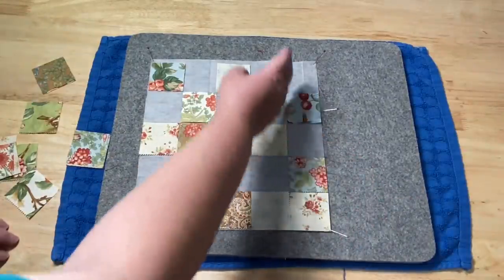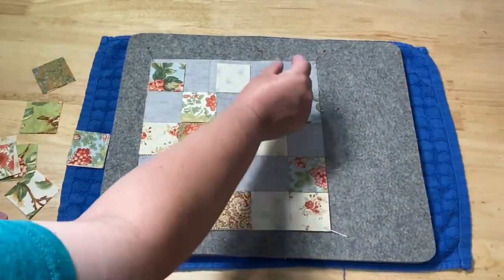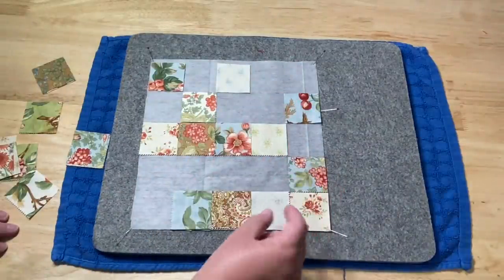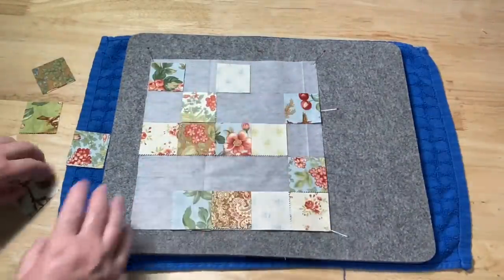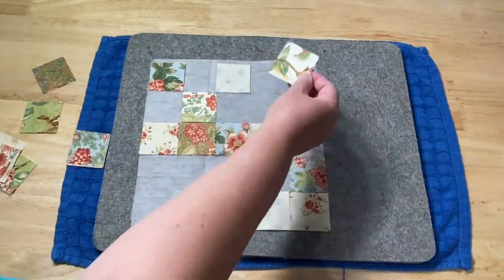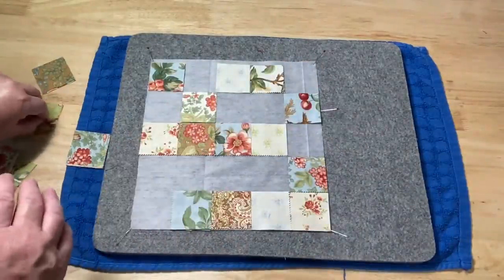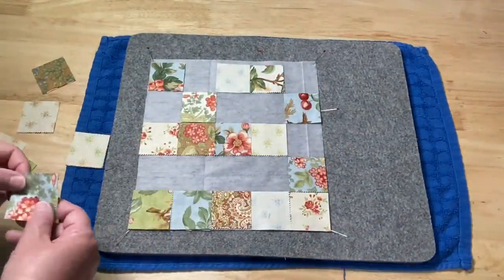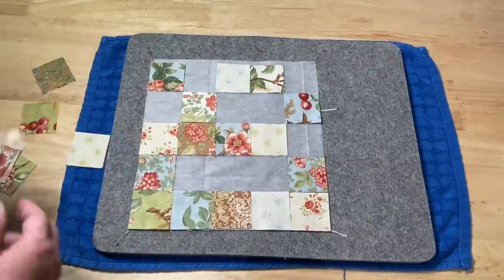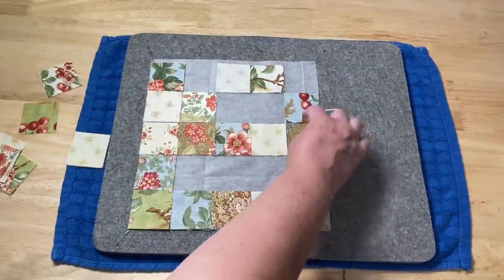As long as you have enough to fuse this one section down, I would say maybe even just 1/4 of it, 3/4 of an inch up to 1 inch, something just to where you can fuse that square down so it's gonna stay in place. It's okay, you don't have to have the fusible underneath every single bit. But as long as something is fused down to hold your square in place, you'll be okay. As we know, when you pick up things at the store, they're always not cut exactly perfect when you're buying yardage. I'm gonna go ahead and just speed this up so you guys don't have to sit here and watch this.